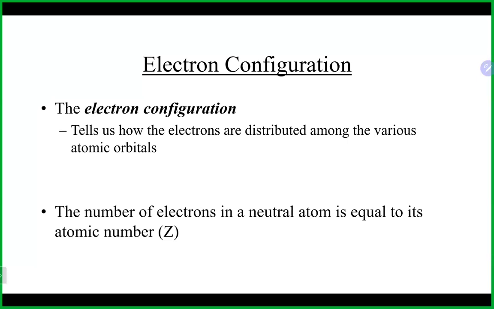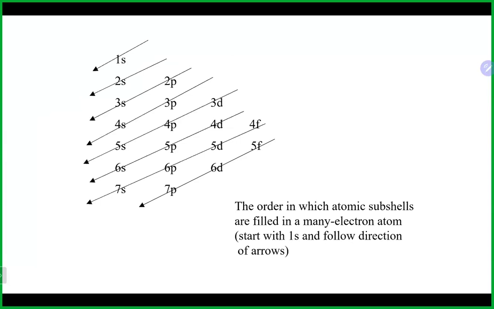The number of electrons that you have in an atom, if it is neutral, as we talked about, should equal the atomic number, right? The atomic number is the number of protons. And if it does not have a charge, then that'll also tell you the number of electrons. So you can use the periodic table to figure out how many electrons there are if you're writing electron configuration for something that's neutral. So let us start with that.